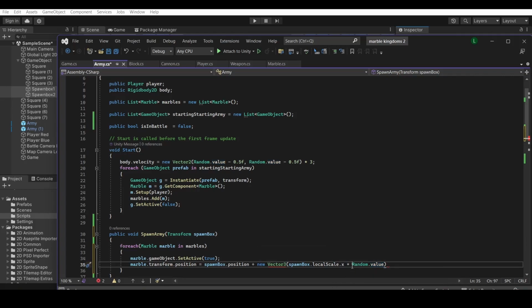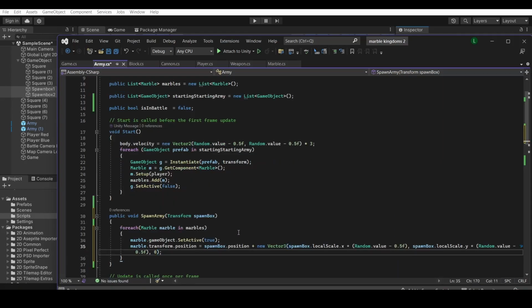We'll have to subtract a half from that just to let it go left to right and above or below. Then we're going to do the same thing for the y coordinate, and then the z coordinate will just be 0.